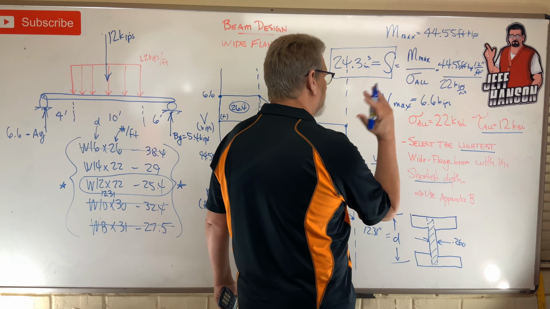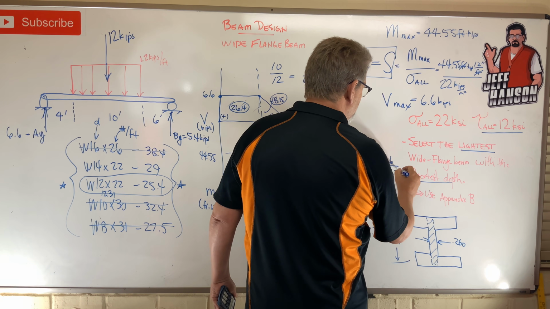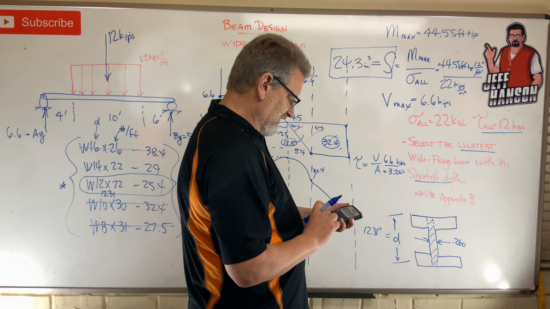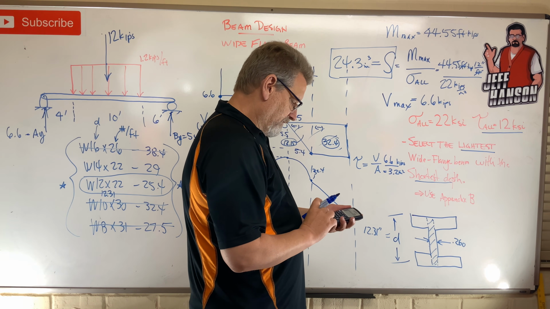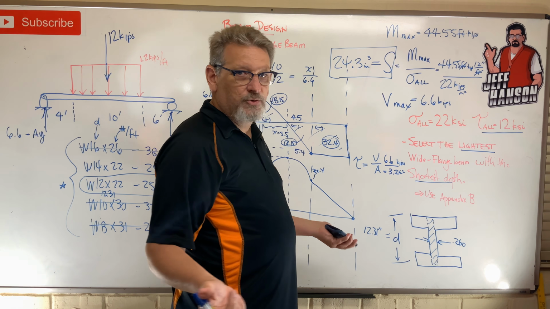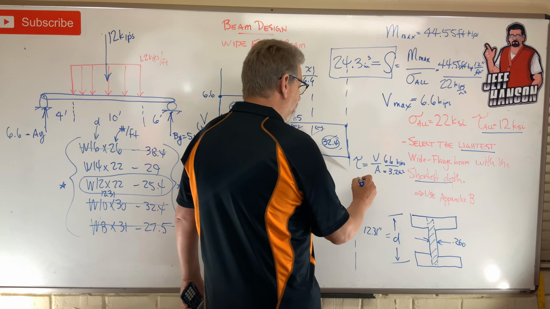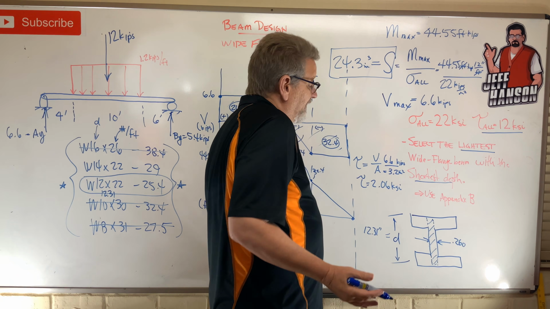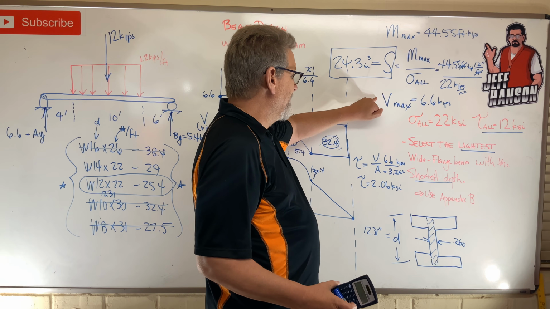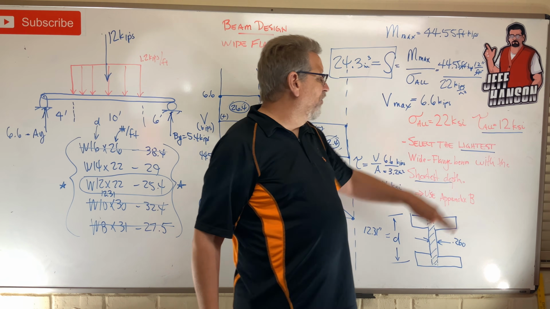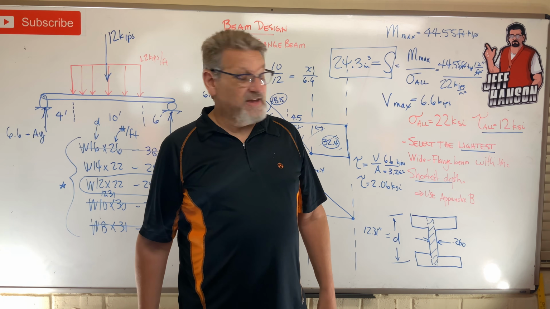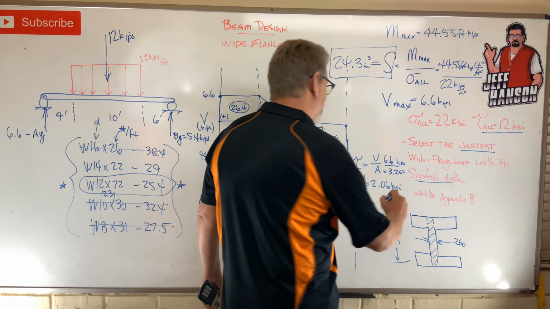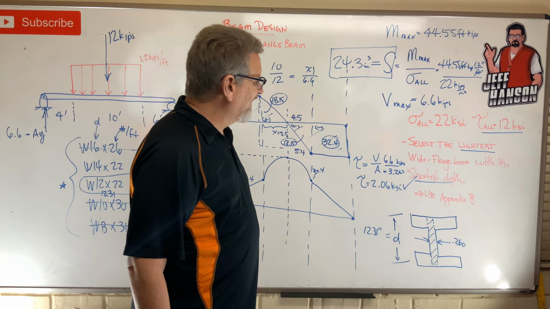What is V? V is 6.6. Now this is inches squared. That's kips. So this is ksi, isn't it? So 6.6 divided by 3.2 equals 2.06. So our tau is 2.06 ksi. That's the maximum that we would see because that's what the maximum V is. But it says the material can handle 12 ksi. We are like wicked underneath that, aren't we? So we're totally good. So we can put a big fat check mark. We checked it.